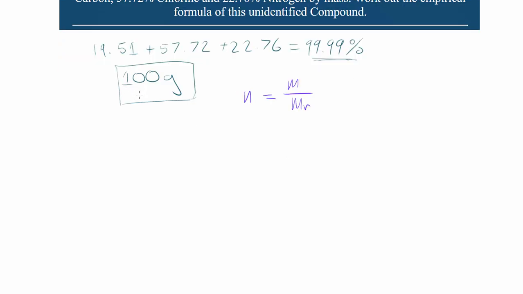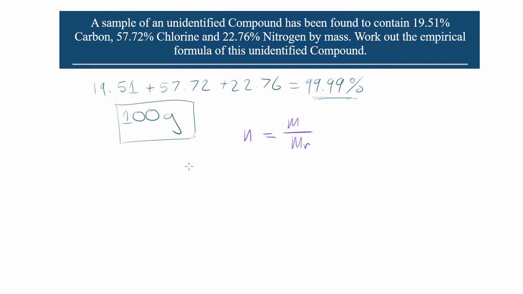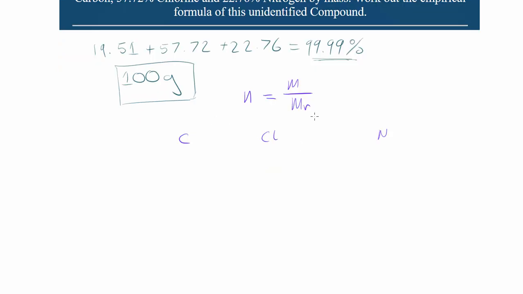Right, so if we just set this up, carbon, chlorine, and nitrogen, right? What I'm going to do first to set this up is put together the masses. So as we said, we're assuming it's 100 grams, and we're going to assume that this is actually adding up to 100. So let's say that is equal to, for example, to 1 decimal place, 100.0%. Okay, so this is what we're going to do.